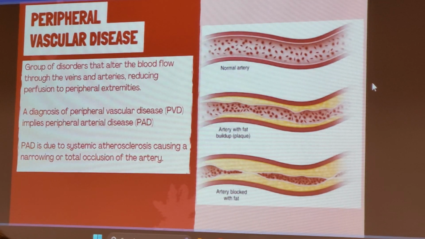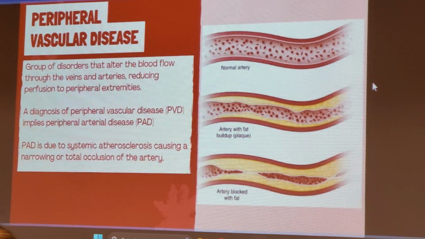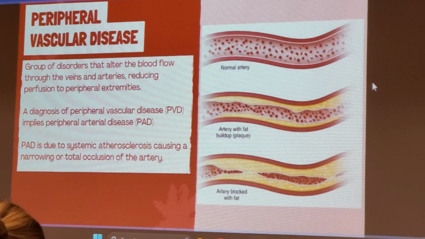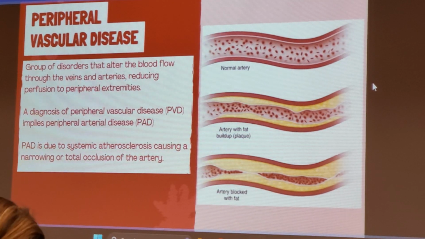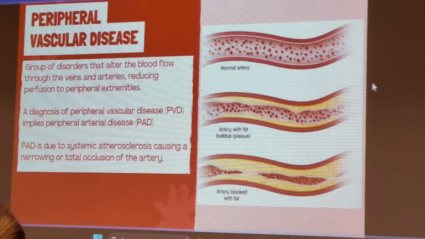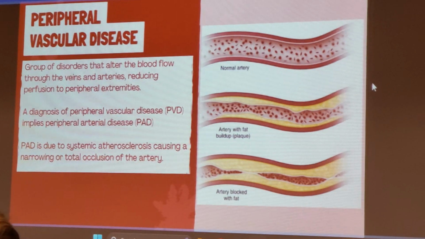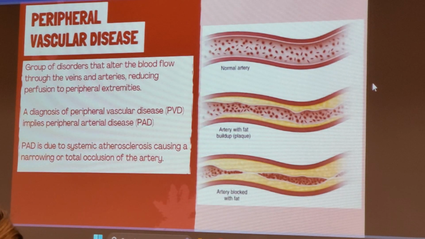Whether that be from plaque buildup, some kind of atherosclerosis, maybe some type of clot, some type of trauma, something like that is altering the way our blood flows. If we have a diagnosis of peripheral vascular disease, we're pretty much going to assume that we have some type of venous disease or peripheral arterial disease. They're all kind of lumped up into one. They have some key differences, and that's how you're going to distinguish between PAD, or peripheral arterial disease, versus your peripheral venous disease.